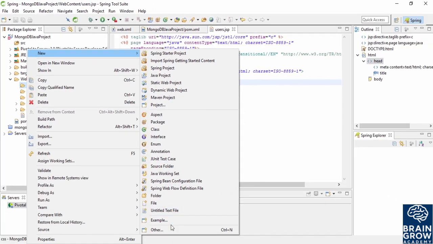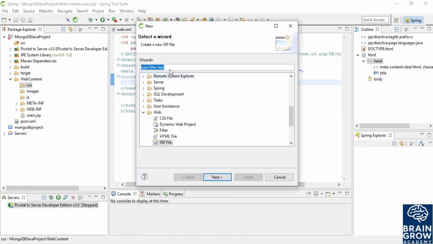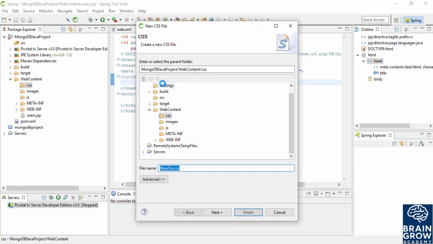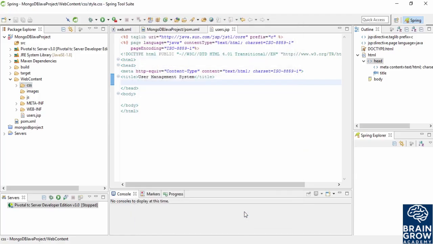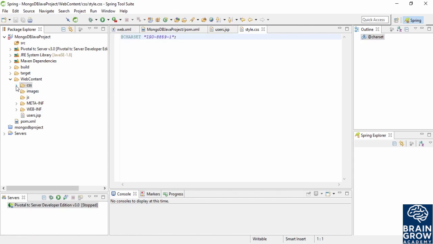Okay, so go to Other and type CSS, and you can see here CSS file, and give the name for the file. So here I'll give the usual name, that is style.css, and click on Finish. So see here, now I have a CSS file, style.css.